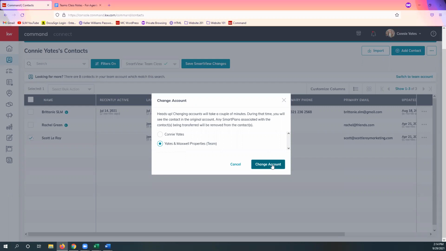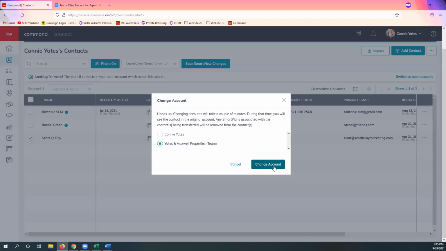A huge thing that will play into this: if you are set up with standard permissions, what it has been doing is giving the ownership of that contact to the team, so keep that in mind. If you are set up as enhanced or higher, it will automatically remain your contact. It's just moving this profile from your personal database to the team database. If you are set up with standard, it will prompt you as well and let you know that it is changing ownership, so when you see that, it is just giving you a heads up. With enhanced permissions or higher, it's essentially just moving it over to that team profile.